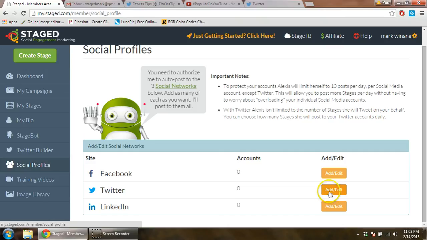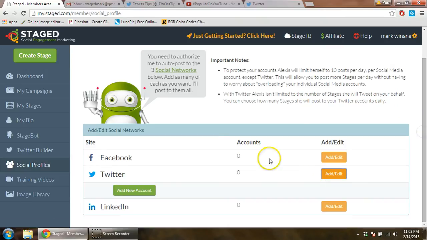Mm-hmm. Okay. Now, one thing that's really interesting about Staged is it's all done automatically for you. So you'll see that I'm still logged in as the fitness account. I have a tab here where I'm already logged in as it. So if I hit add new account, it's going to automatically connect them. It's going to pull that information from Twitter. Whatever account I'm linked into at that point with Twitter is going to pull into here. Yeah, exactly. So you can't, for example, pull an account that you were signed into 3 days ago, but the one you're signed into right now is the one it's going to get the information from. Cool. So just be aware of that, guys. We've had a couple of people saying, why is it connecting this account multiple times? Well, the reason is because you're always logged in as that one.